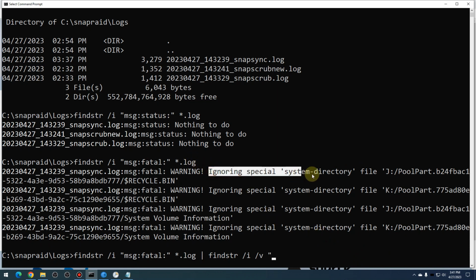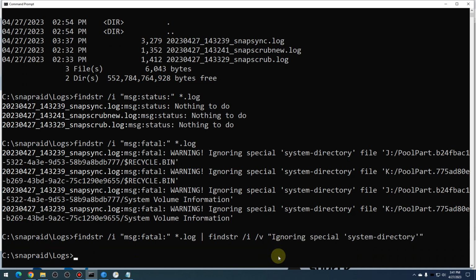And then in quotes, we want to put this text. So you can go up here and highlight it and right click. Sorry, you want to do a Control-C. And then go down here and either right click or Control-V. Then end quote. And then hit enter. Okay, now it's looking for all this information. And then the /v says, okay, ignore anything that has this text in it. And in this case, all this information, nothing here. There's nothing that comes back. So that's good, right? It says, okay, there's no logs that have issues.